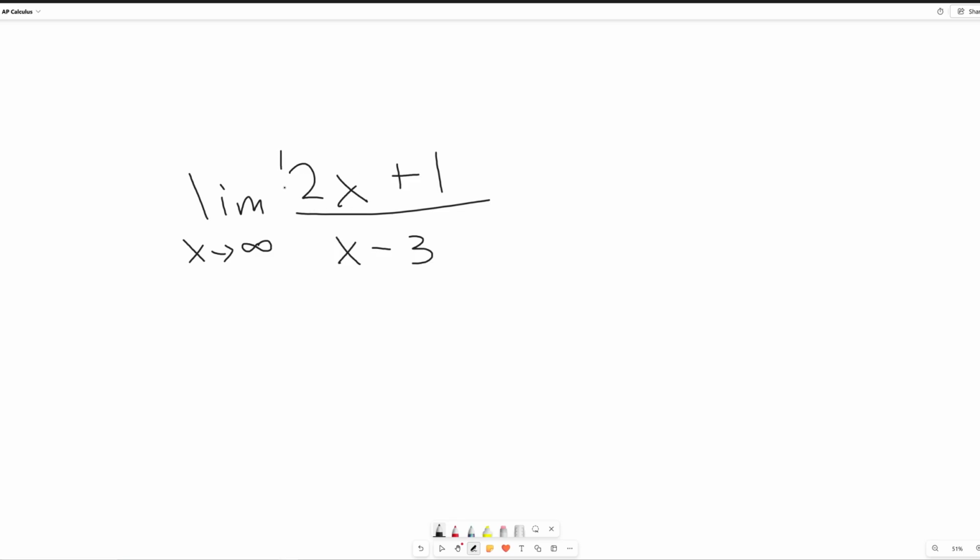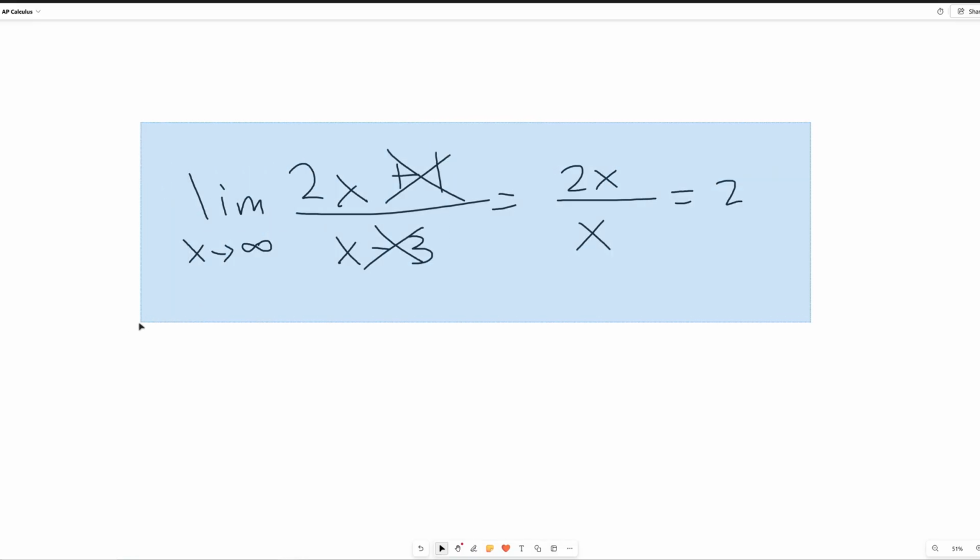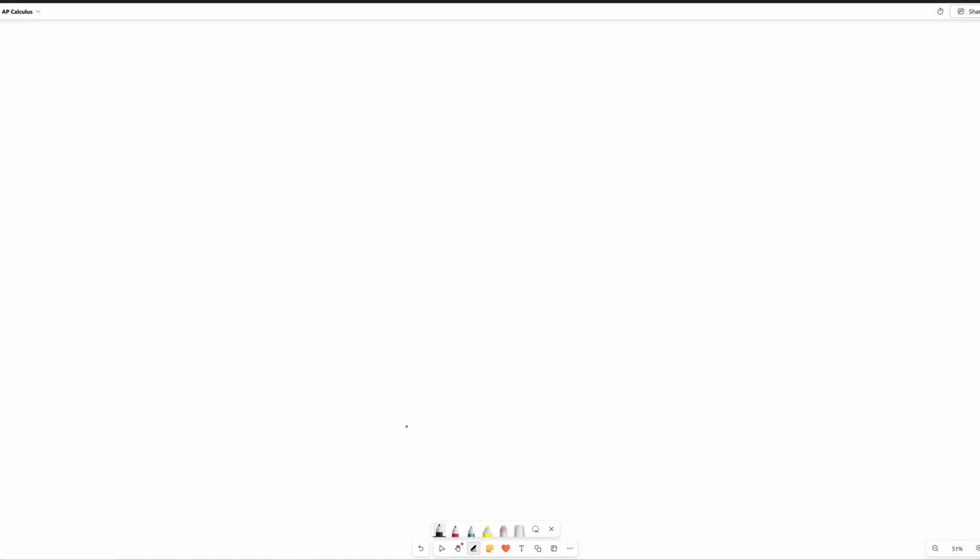Because, like I said before, this 2x plus 1 term is incorporated into the whole x term. Same with this x minus 3. If I added a plus 2 over here, this term is separate from this whole term right here. So that plus 2 would not be affected by the infinity. But here, the plus 1 and the negative 3 essentially just get canceled out. And then you have 2x over x, right? As it approaches infinity, it's just going to be 2. And that is the rule for any limit as it goes to infinity of 2 coefficients.